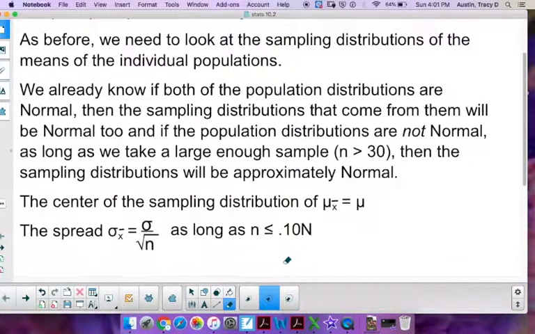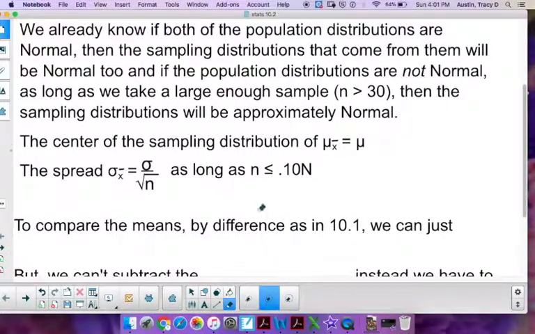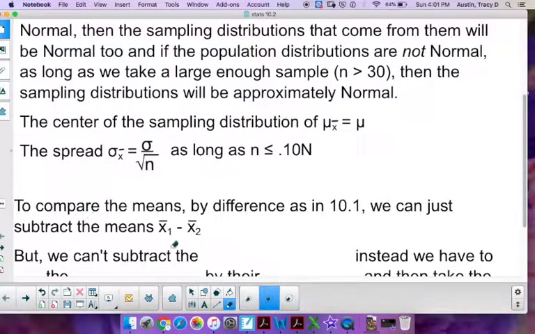Okay, so now if we're looking at two different samples to compare, we can just go ahead and subtract the means. We know that because means are one of those things that you can just subtract. But we know we cannot subtract standard deviations because they're square roots. Okay, so we have to do the same thing that we talked about before. We basically have to get them back to the variance, add them together, and then take the square root.